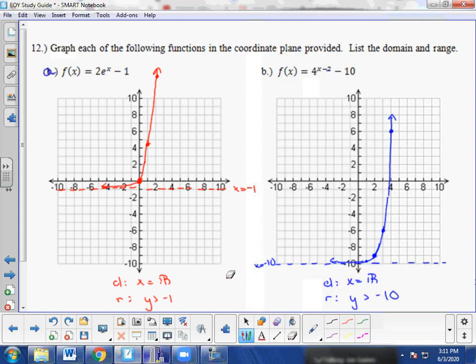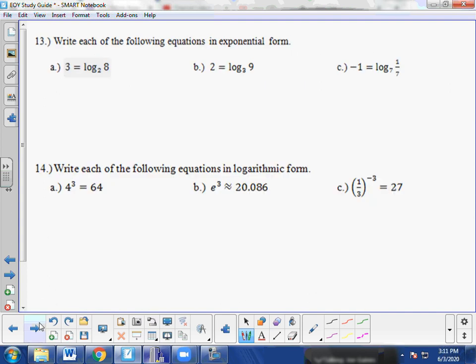So you will have your graphing calculators with you as well to help you get these functions. But if we are asked about the transformations, please remember how your effects and transformations change graphs. Let's take a look at problem number 13. Problem number 13 is basically getting us into the relationship between logarithms and exponential functions. So remember, logarithms and exponential functions are inverses of one another. And so we can use logarithms to rewrite exponential functions, and we can use exponential functions to rewrite logarithms.